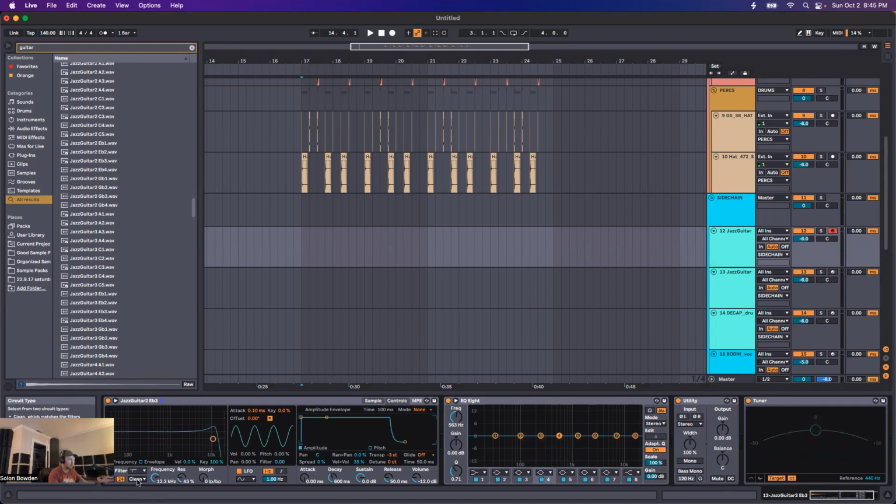Oh, and again, with any Ableton filter, don't forget that you have OSR mode in here, which will give you the ability to add some drive. In this case, I'm not actually seeing where the drive would be. So in this particular one, in Simpler's filter, you may not actually have the chance to increase the drive with OSR like you do in other Ableton stock stuff. But if you still want that, you obviously have just the stock Ableton filter you can throw on there. So I'm going to turn this off for now.